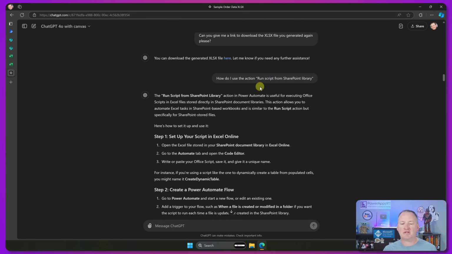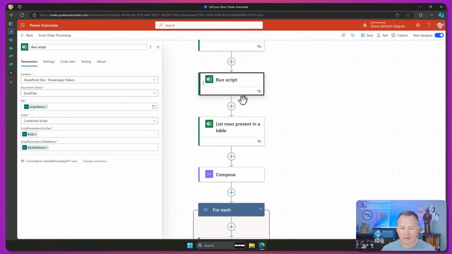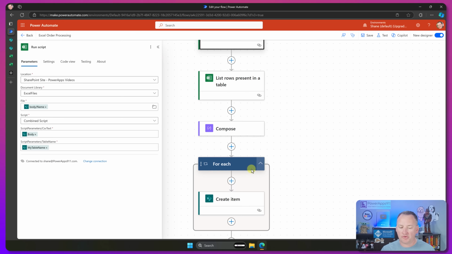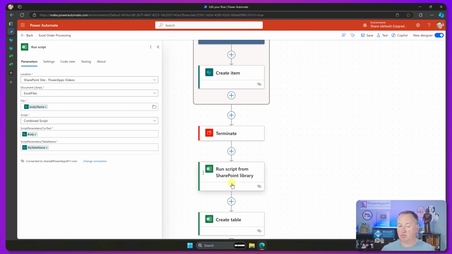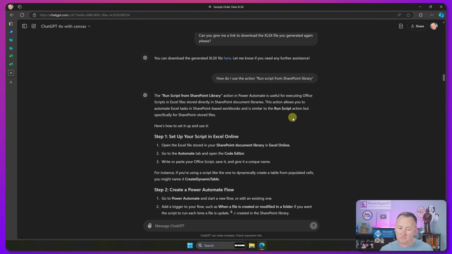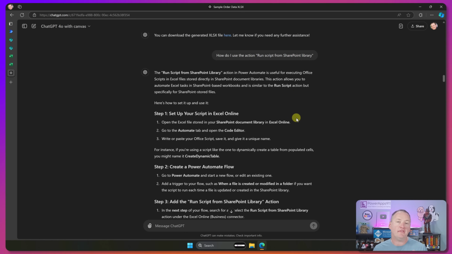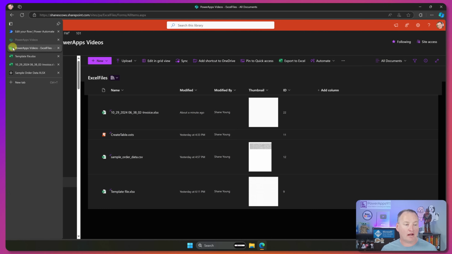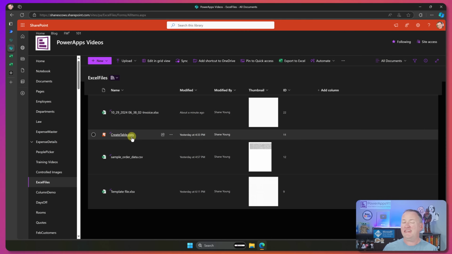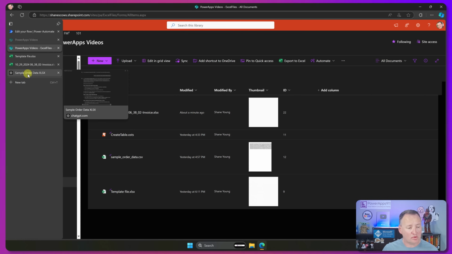So then I got curious. I'm like, hey, there's another action I see out there, run script from a SharePoint library. So over in Power Automate, we had run script. We also had one called run script from SharePoint library. It was very similar, but I was like, what's the difference with that one? What it basically explained to me was that you could have a pre-packaged little file. So if you look back in my document library, I have this OSTS file. Never heard of OSTS files. Well, now I have. I had this little file, and so I could run that script directly. Interesting. I thought that was kind of cool.